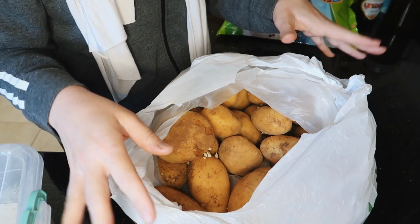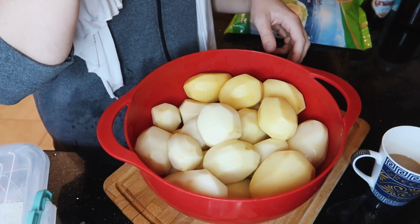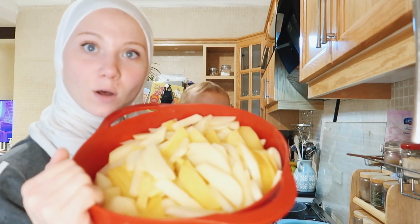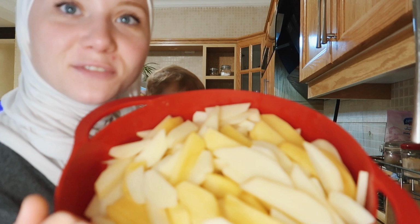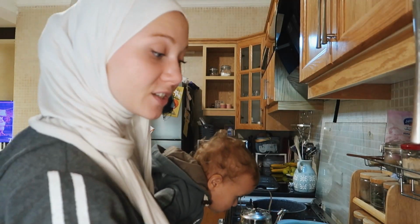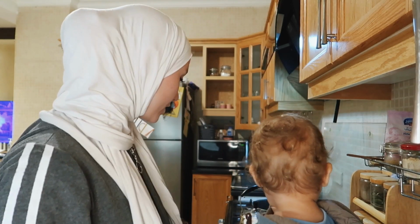So the first step is I'm gonna turn all of these potatoes into chips. I've got my chips. They're all cut and ready. You see all the different colors there? That means that there's like several different types of potatoes. Something I don't understand in Jordan. Because in England, they're not cooked yet, baby.